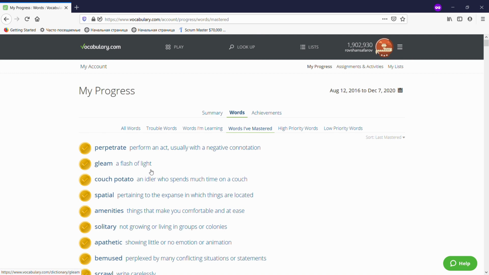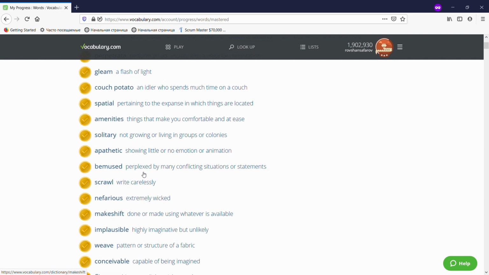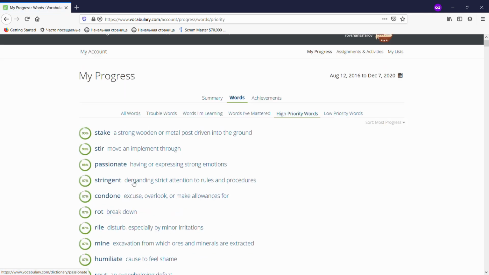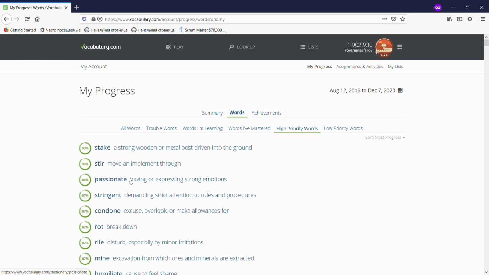We'll get back to this topic a bit later, in just a minute, because I'll share my thoughts and ideas on how to learn English, and what good and working approaches to learning English are. Then we have high priority words. You can manually set words as high priority because there are options there, like auto, low, normal, and high. I remember, so that's why they are here. They were marked by me manually as high.